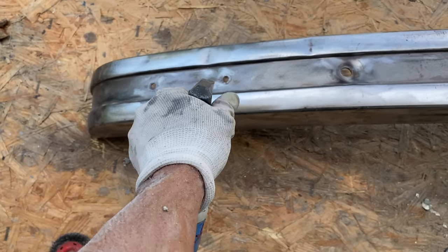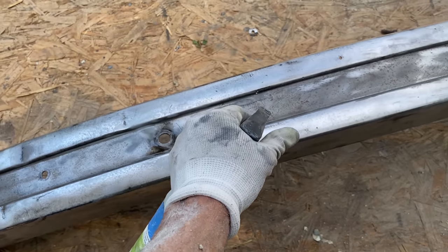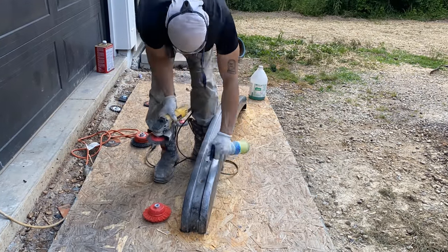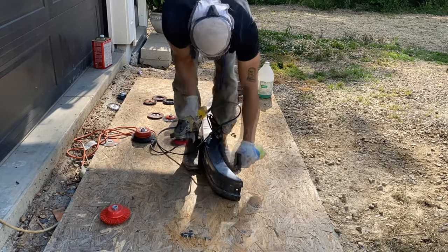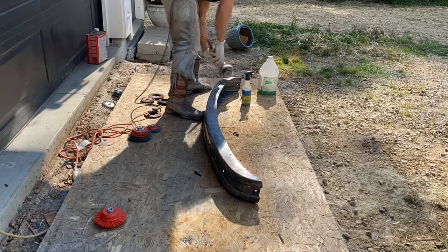And using Ospho, I was able to remove a lot of rust. I would spray the Ospho on, I would use my wire wheel and grind the rust down, spray the Ospho again. If you see black pitting, that means there's still rust. Wire wheel it again, Ospho, wire wheel, and well, eventually you're left with a pretty decent rust-free surface.